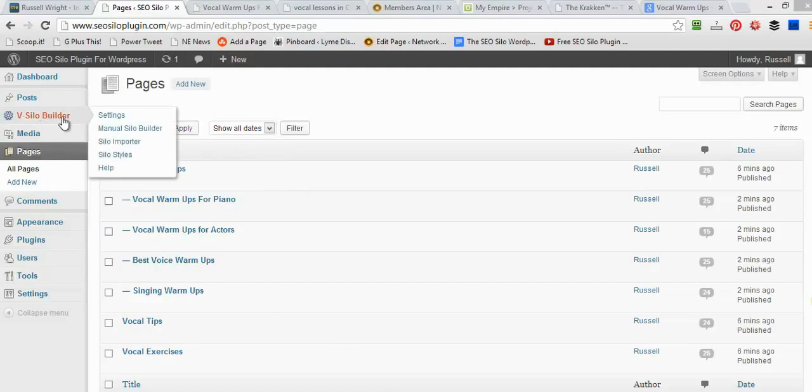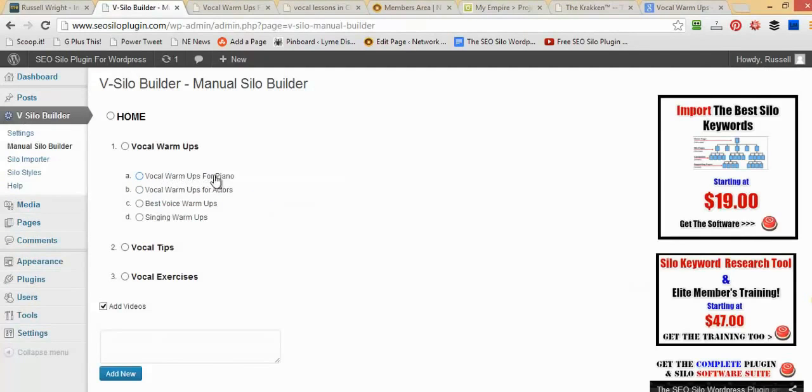But if we go one more level deep, underneath these, say vocal warm-ups for piano, it's going to be posts that are utilized under there. Okay, so let's go ahead and just put a couple items. Let's say we've done research in Kraken or TLKT or my other advanced research tools, and let's say, for some reason, we wanted to do piano. I can't really put any logic to it right now, like why we would do this. As far as a topic, piano warm-ups for voice. Let's say it was that. For some reason, that's what we wanted. And let's say we wanted to take, I'm just being really silly here, Billy Joel's Piano Man. Okay.